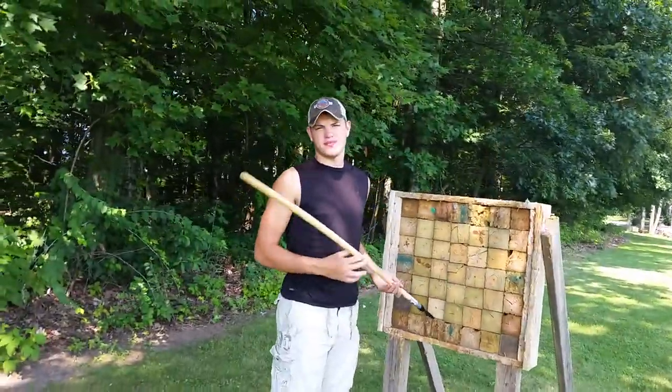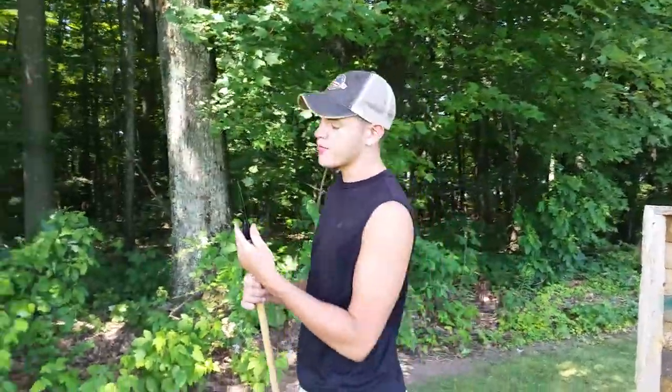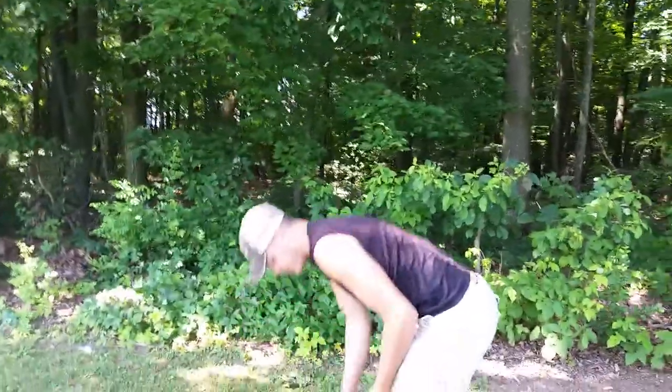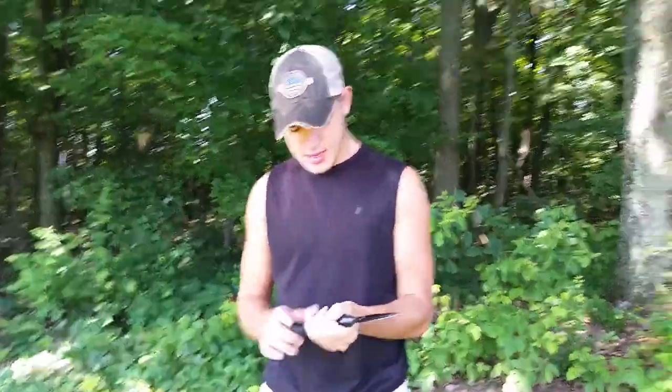So the spear works up to a pretty good range. Not quite like a real spear, like one of the longer ones that can go really far. But it's fairly good.